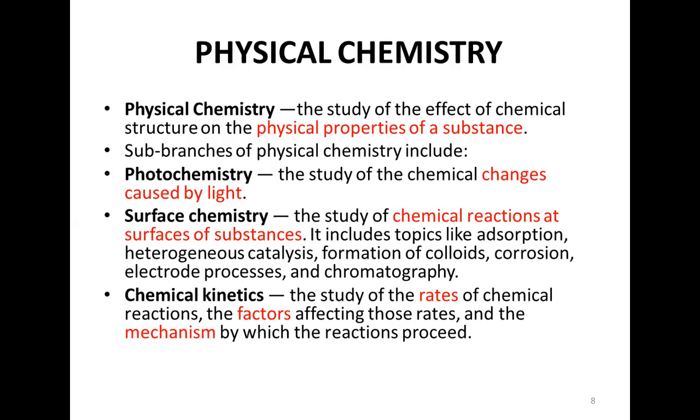Again, surface chemistry, it is the surface of any material. The reactions are occurring at the surface of the substance, only on the surface. Like this is the surface, this is the surface. Okay, if you put some chemicals over there, then there is the reaction on the surface of the material, not inside or outside of the surface of this substance. Only at the surface of the substance, then this chemistry is called the surface chemistry.